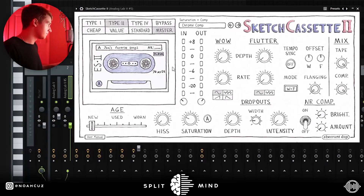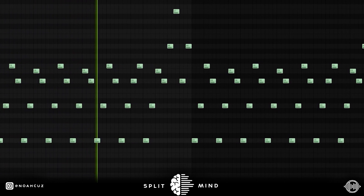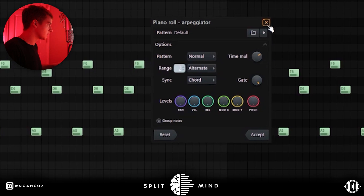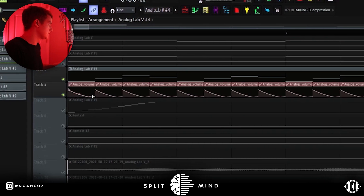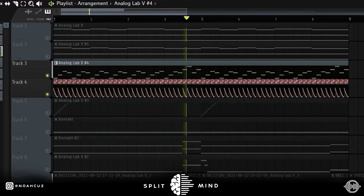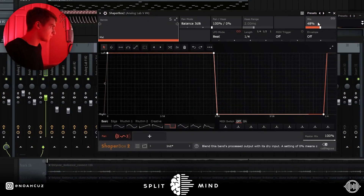This next sound is crazy — I'm going to play how it sounds originally and then show you what I did to it. To make this MIDI I copied the chords and then did Alt+A to open up the arpeggiator menu, and I changed the settings until I got it sounding how I wanted. To make it sound more interesting I added an automation clip on each note — it basically just fades out and then at the end goes up a little bit, which changes the sound a lot. For effects I have Reverb Intensity going into a default Sketch Cassette, and then a panning Shaper Box with 48 mix on one-fourth beat length.